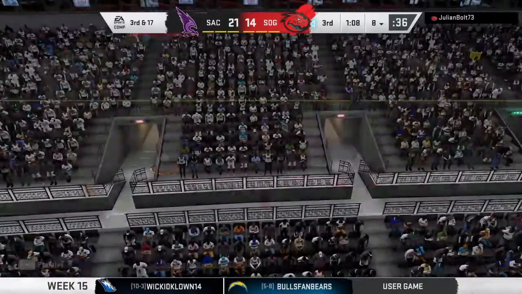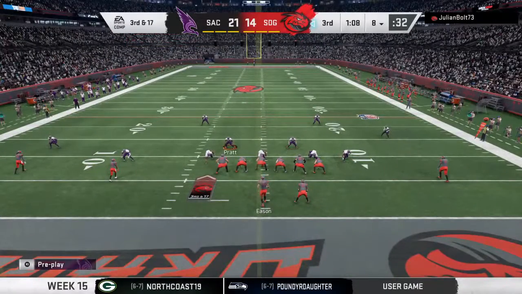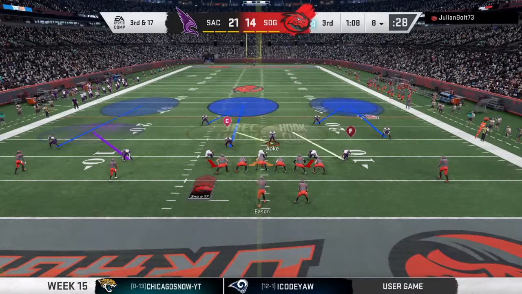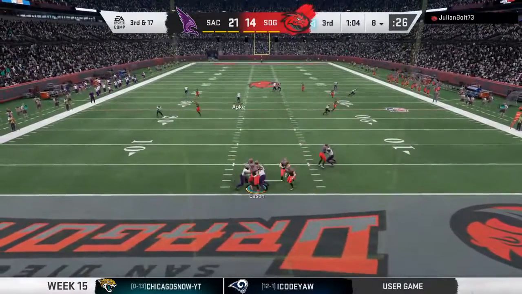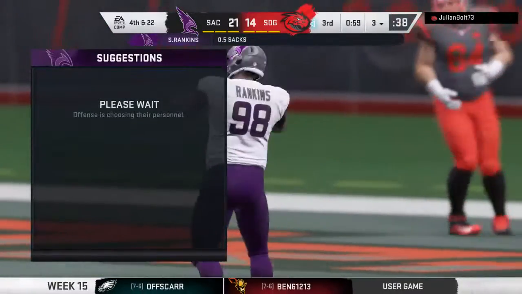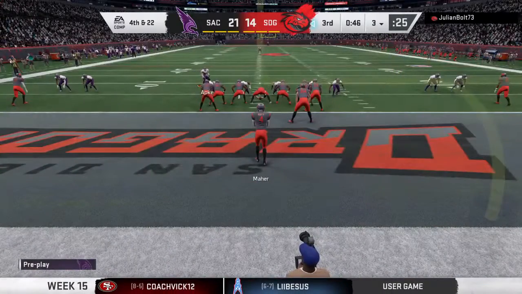Now it's 3rd down. An incomplete pass on that last play, and that means they'll need to come up with something here on 3rd down. Operating from the gun, Eason. And he's going to be taken down. Sacked back at the 2. Sheldon Rankins. Make that now 8 sacks for him on the season.